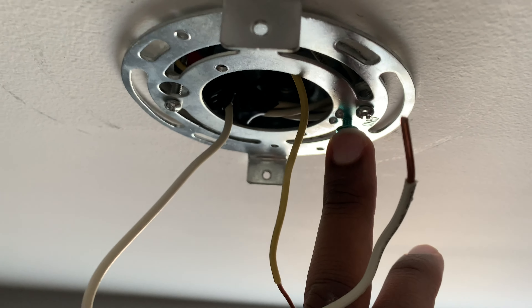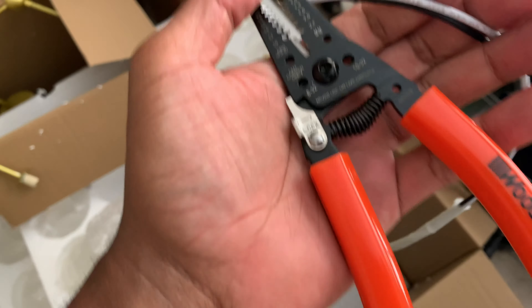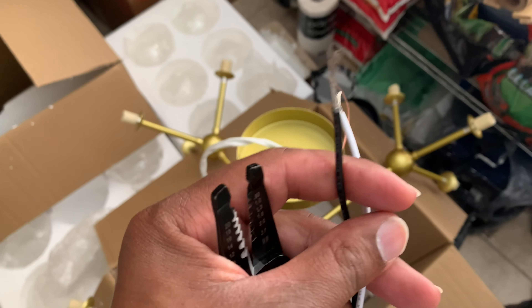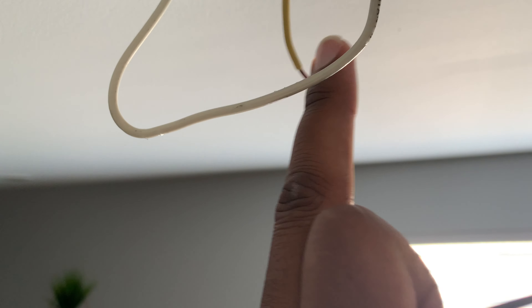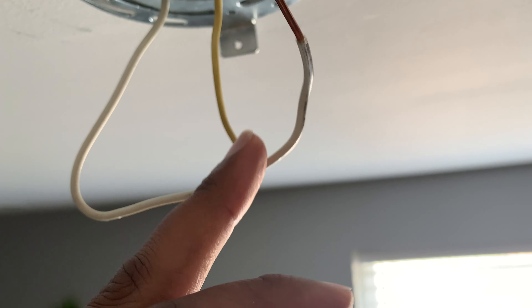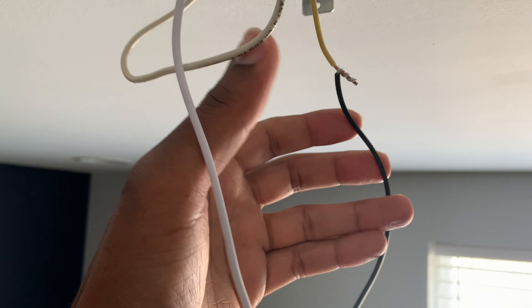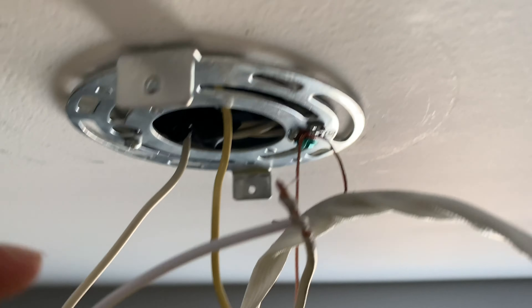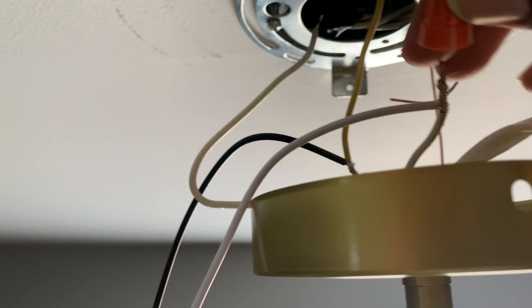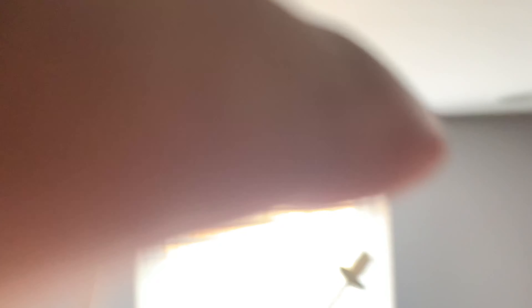Let's come over here, do the same. Hit the switch, look up — absolutely nothing. After removing the light fixture, I'll take the wire nuts off. Nothing's changed. Here's the ground wire to the old fixture. You want to see the new stuff go up. So I'll line the bracket up with those holes — I just want to show you what it's going to look like when you're doing it, and this is it. So far, so good. It's all nice and tight, not moving at all. Eventually I'll get the ground wire and secure it to this screw. Get some wire strippers. I got these from Lowe's, just in case there's not enough wire to connect to the existing wire that's in the junction box.